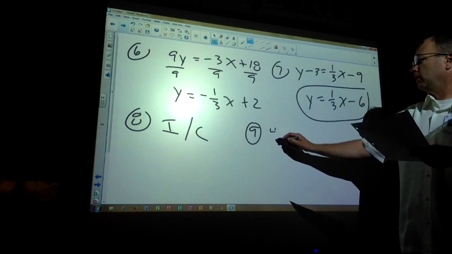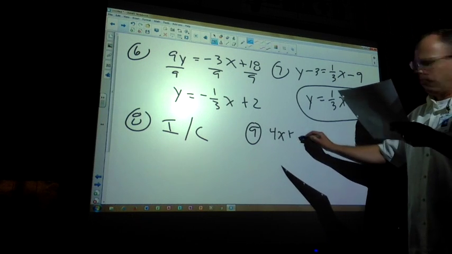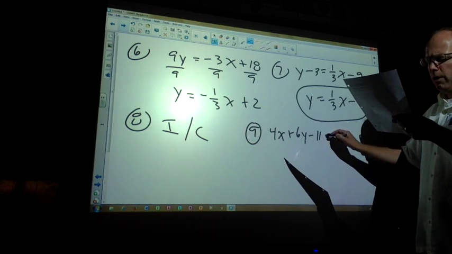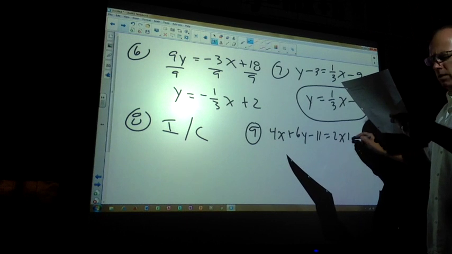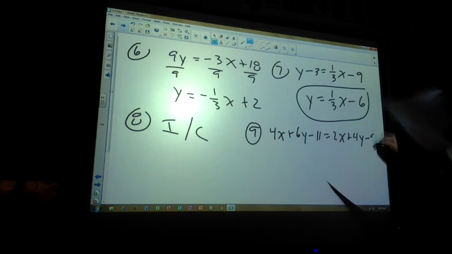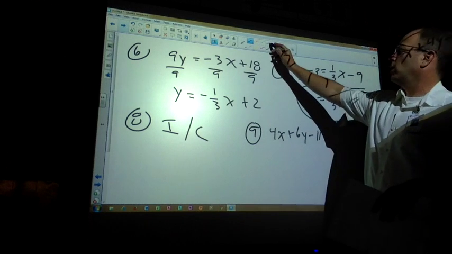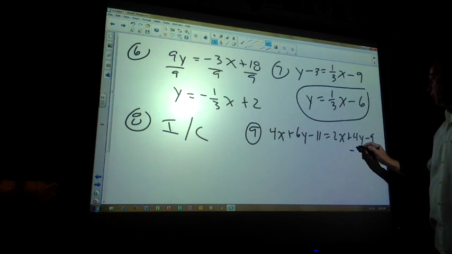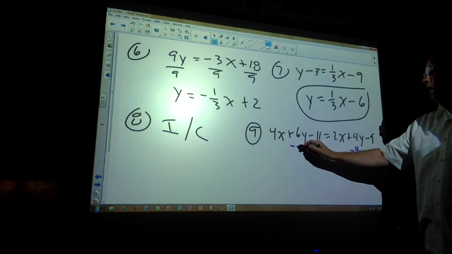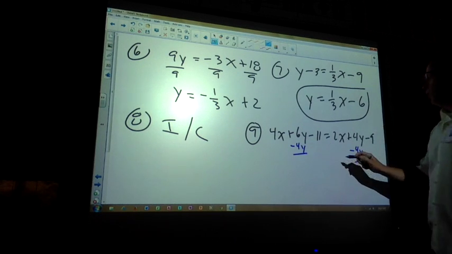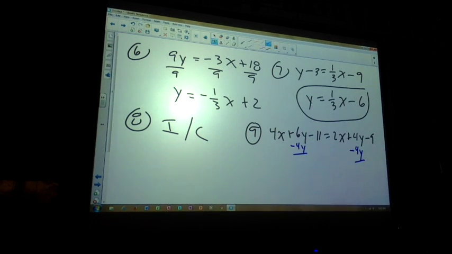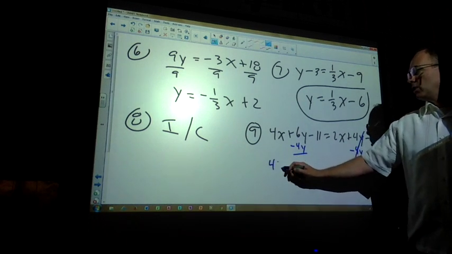All right, let's see. I'm going to write this one out. I have this. This is similar to number 8, right? So we have y on both sides, correct? So I need to start moving things back and forth. So we'll just start this problem. I might choose to say, I'm going to subtract 4y. Might you have chosen to do one step a little differently? Yes. The outcome should be the same. So then I have this.